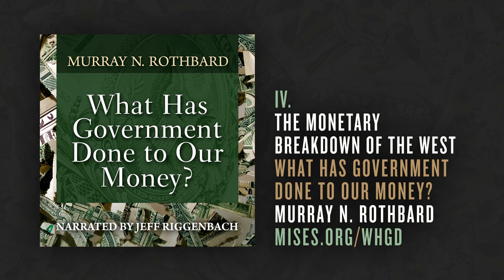$35 an ounce was the keystone of the system, and while American citizens have been barred since 1934 from owning gold anywhere in the world, other citizens have enjoyed the freedom to own gold bullion and coin. Hence, one way for individual Europeans to redeem their dollars in gold was to sell their dollars for gold at $35 an ounce in the free gold market. As the dollar kept inflating and depreciating, and as American balance of payments deficits continued, Europeans and other private citizens began to accelerate their sales of dollars into gold.